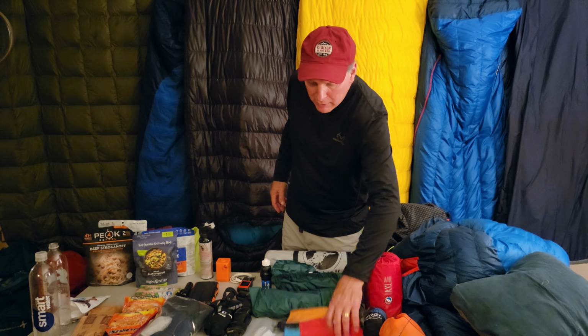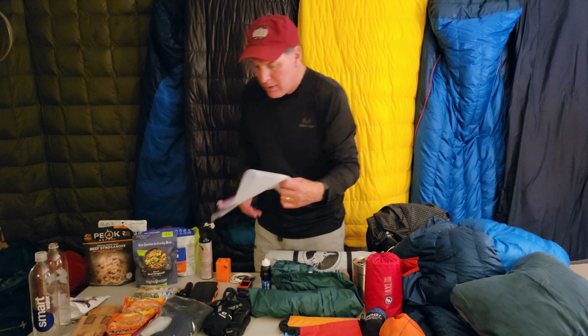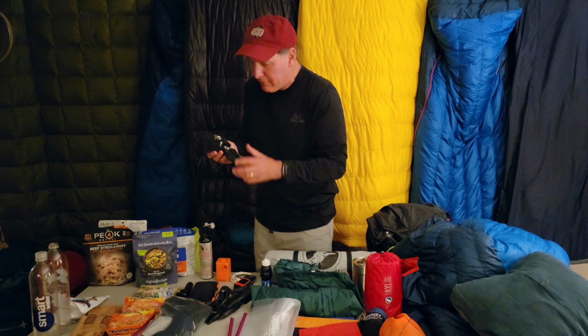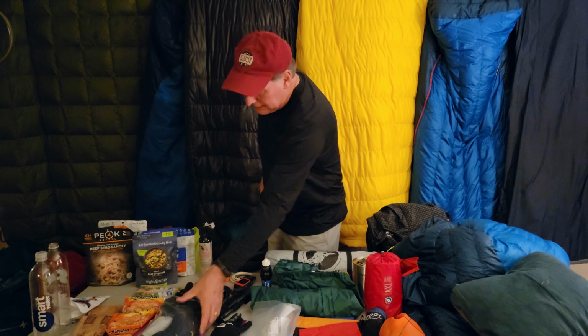Right here I had some assorted stuff sacks. I didn't take all of these. I took probably 3 of those just to compress my puffy jacket and different things. I did also take 2 of these 2-gallon freezer bags that are Ziploc. I used 1 for trash and 1 for miscellaneous. I took a pair of gloves and a beanie. These are lightweight running gloves. I didn't use the gloves. I didn't use the beanie.